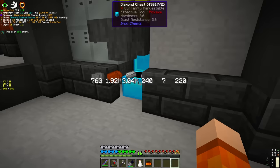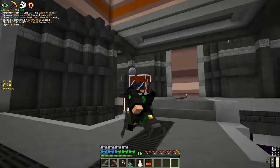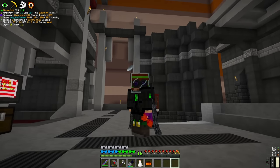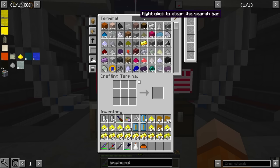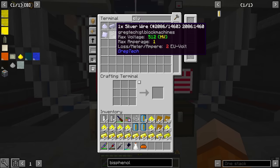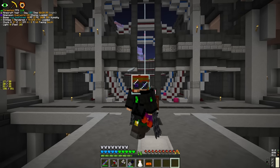We need to make some more electrum. How is our supply? Oh yeah, 2000 gold. Oh, that is so nice. You know what that's from? That's from me being diligent with the chemical baths. And electrum? Okay, not quite as much electrum, but I think we have a lot of silver. Yeah, there's a decent amount of silver we can make electrum from. Alright, we have all the materials. Let's put them together.